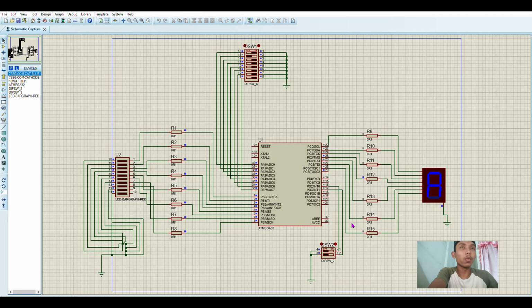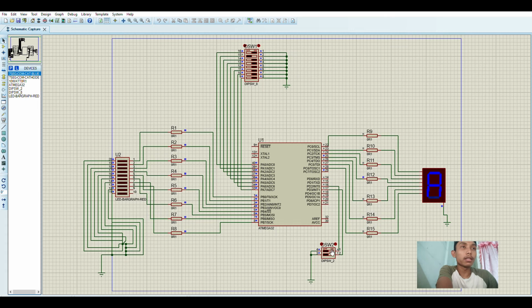Then when I press the interrupt button, it will blink 5 times, and then it will resume my matrix number.